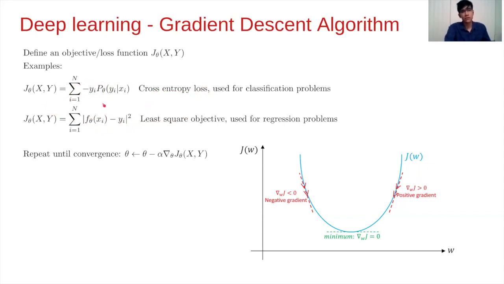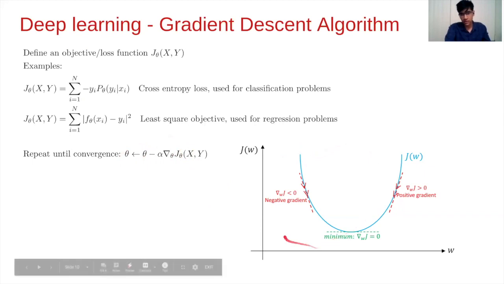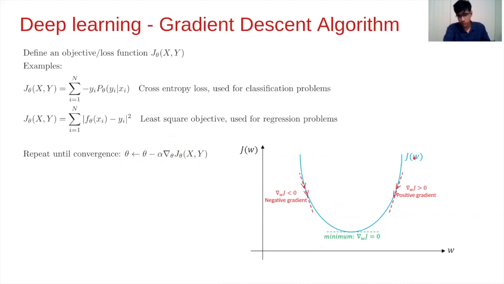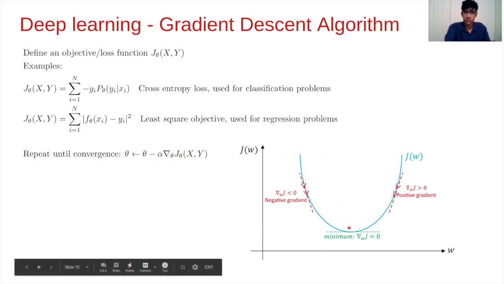Once you define the objective function, the algorithm is extremely simple. It says that you have your current value of theta, subtract an alpha, which is called the learning rate, multiplied with the gradient of your objective function with respect to your parameters. You subtract it from your current theta, and then you do this iteratively. If you look at this diagram on the right hand side, it would probably make more sense. So here in this diagram, W is the same thing as theta. So W are our parameters, and this is our objective function. We want to come to this point, which is at the bottom. We want to reach there. That's what minimizes our objective or our loss function.